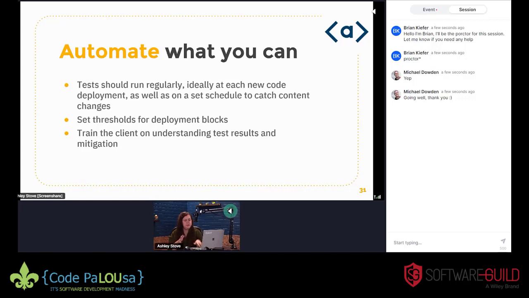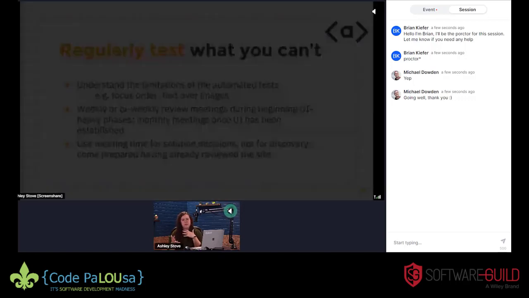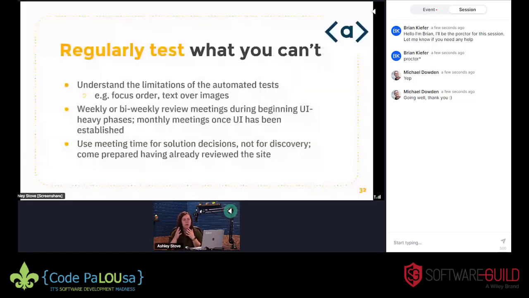So automate what you can, but then regularly test what you can't. Okay, so first of all, understand the limitation of the automated test that you're using. Know what it can't test. Good examples of this are focus order. So you need to make sure that when you're tabbing through a site, you're not tabbing here, then here, then here, then here, then here.